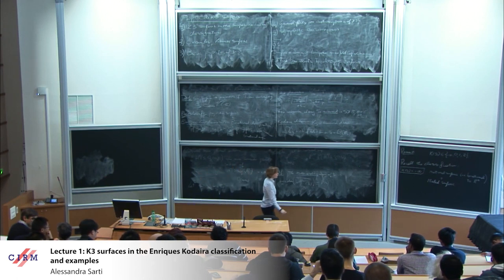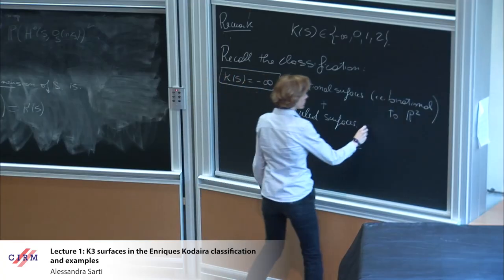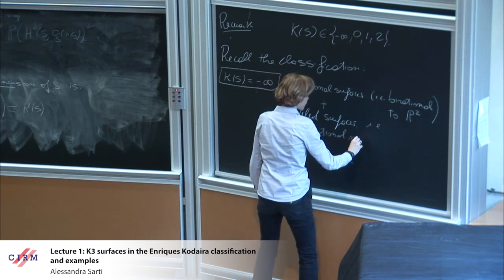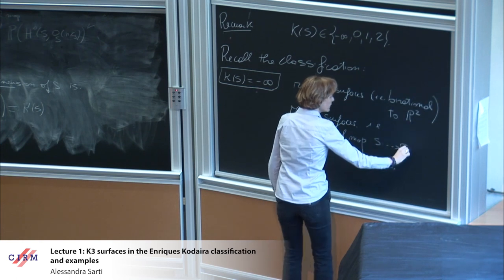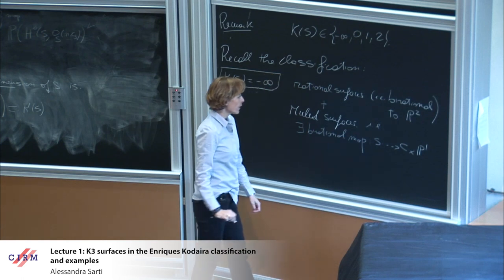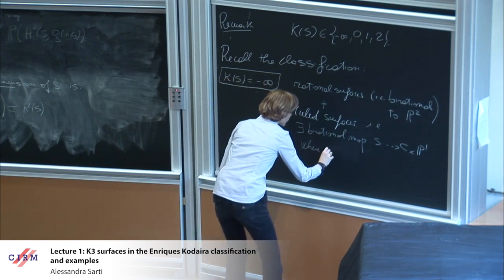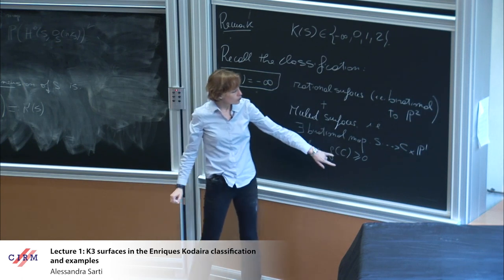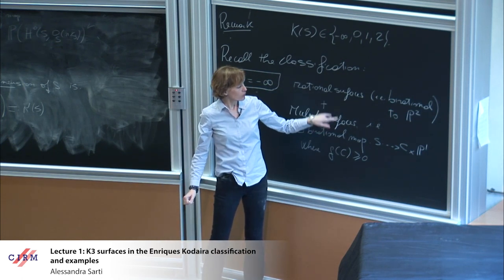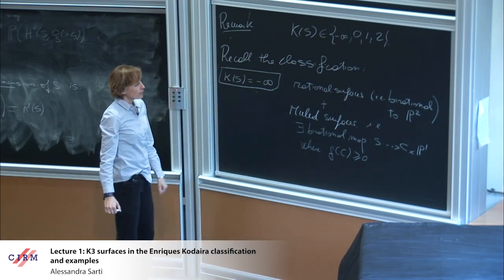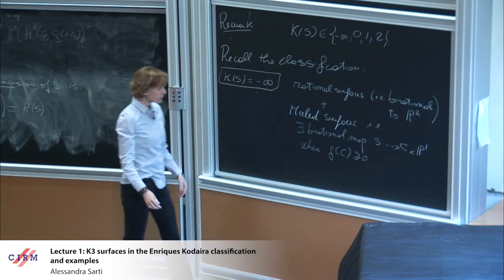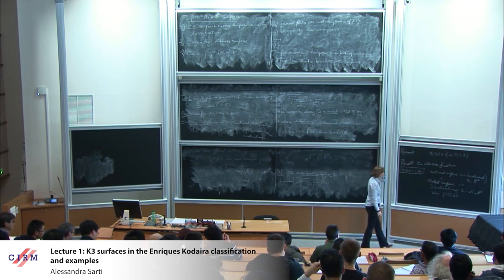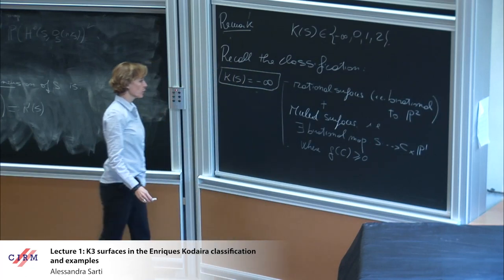So this means that you have a birational map from S to C times P1, where C is a curve, genus of C bigger or equal than zero. So let me put this case too. Of course, if you allow genus of C equal to zero, any surface that is here is also here. So this is not a disjoint description somehow. But I just wanted to point out these two different situations. So this depends also on the geometric genus of the surface. But anyhow, here you probably have a lot of examples in mind.